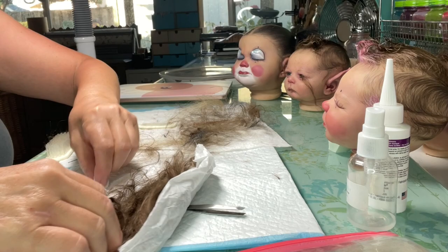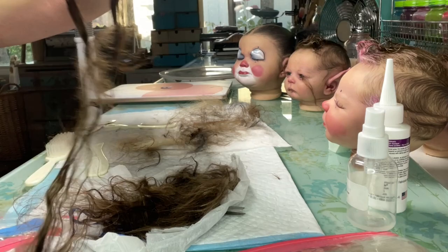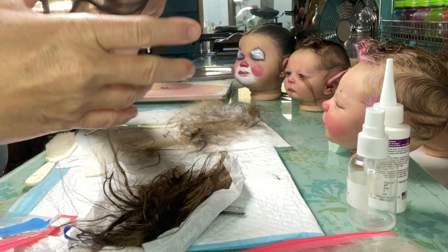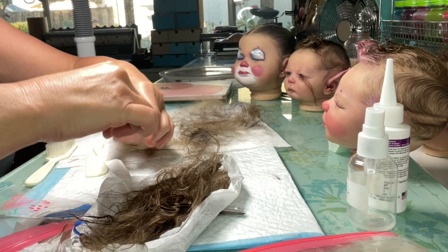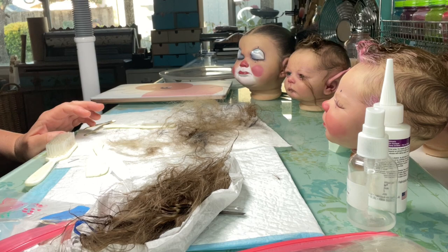I love this — look at this mohair. This is that baby-fine mohair. It is so pretty and it's not difficult to root. The problem is that it's so fine that it kind of lays down. This is really great for newborn hair because it does that lay-down thing. This batch of babies I combi rooted, and I like the hair to have a little body — which is why I'm combi rooting in the first place — because when you paint, the hair is so flat and one dimensional and I like to give it a little lift.